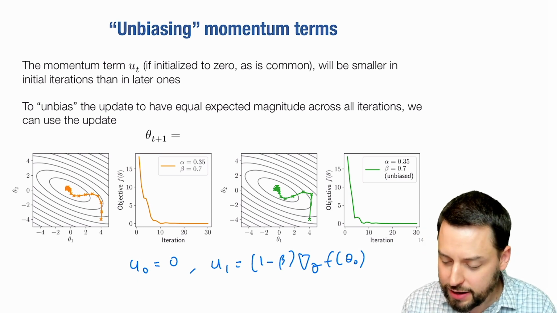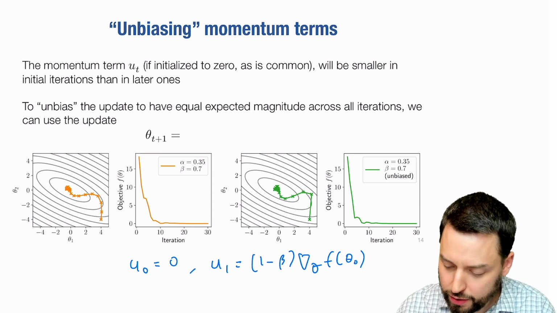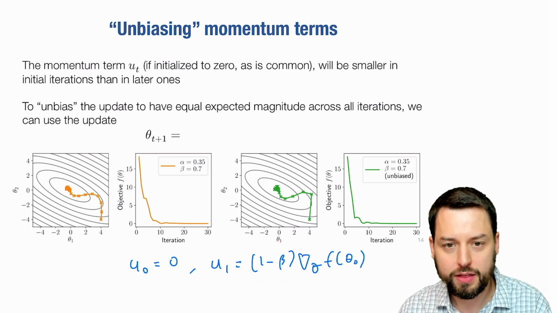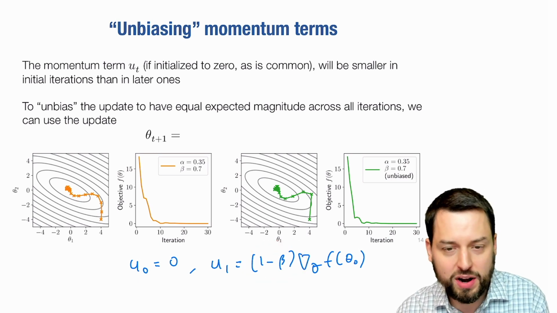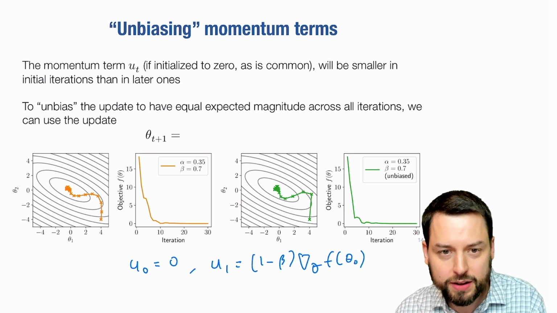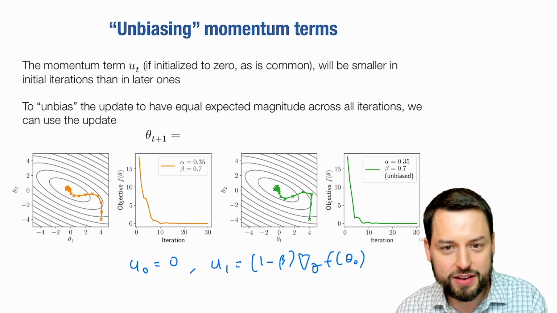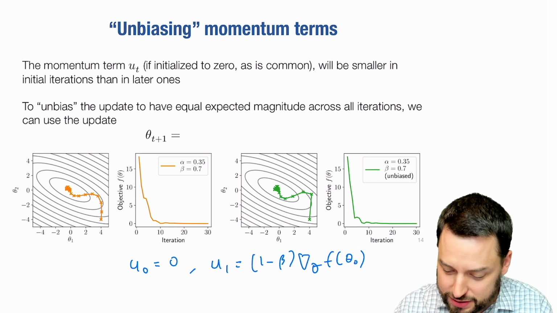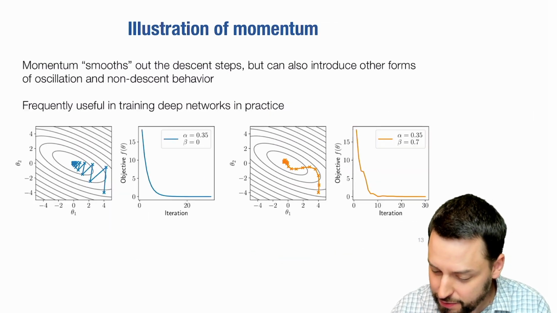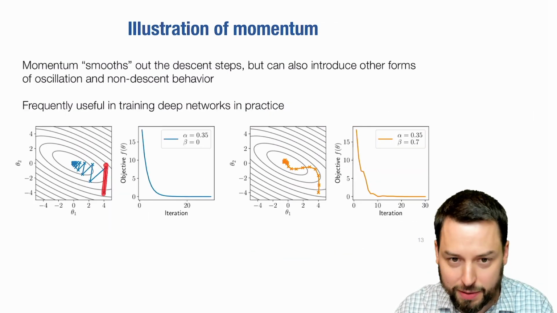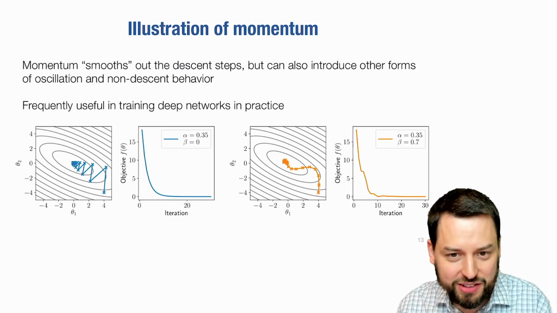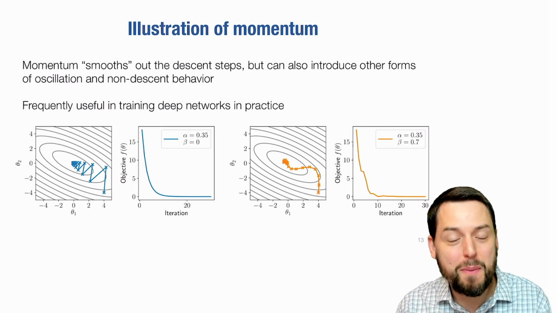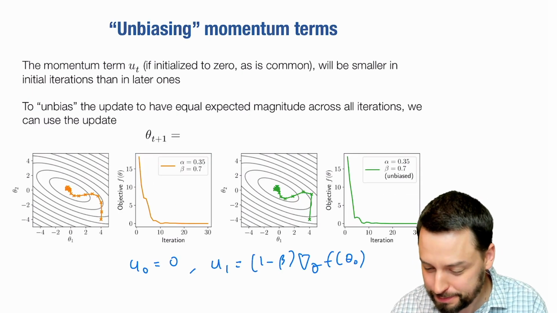And what you notice here is that this is a lower value. It's essentially a scaling on the gradient that makes this first gradient step smaller in value, right? If you remember the previous slide, the first gradient step takes a step like that, but the first momentum step takes only a little step because it's kind of warming up. The momentum term's still warming up.